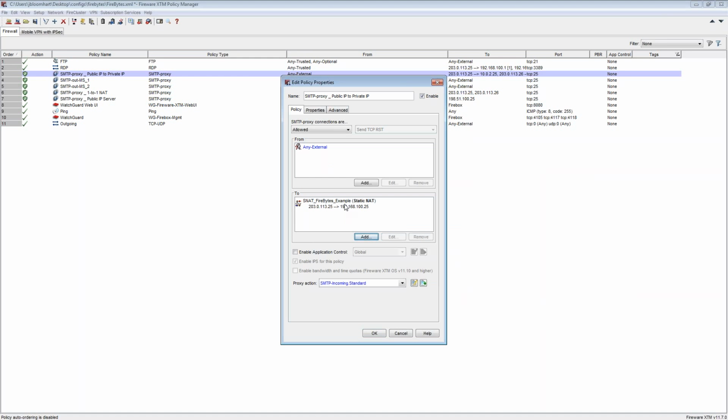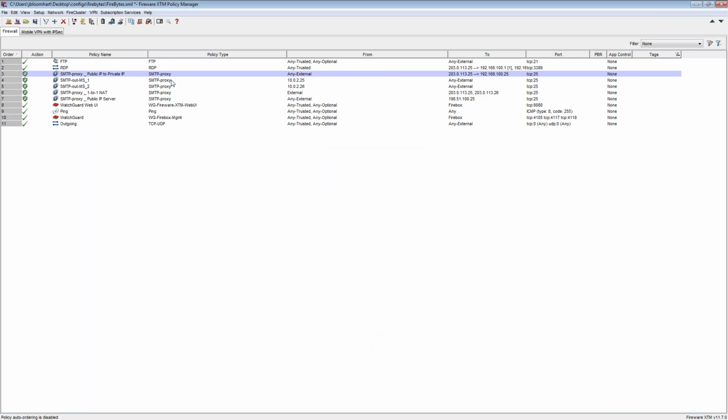Now, again, to recap a number of reasons why we would have a SNAT rule or static NAT is any internal resources, whether it's a VoIP server, web server, database server, what have you, we can create those static NAT rules to be able to apply to them. So what we just looked at was all traffic external coming in.